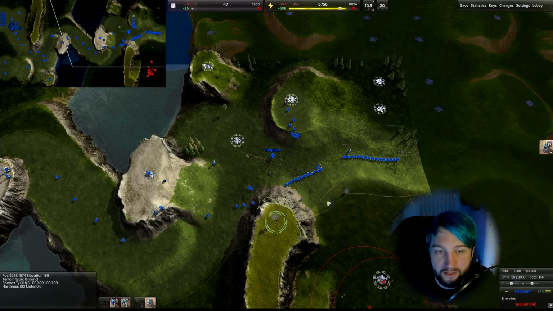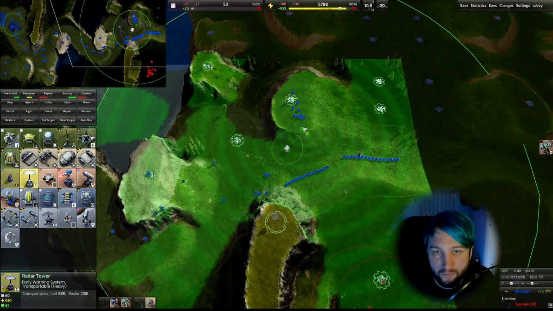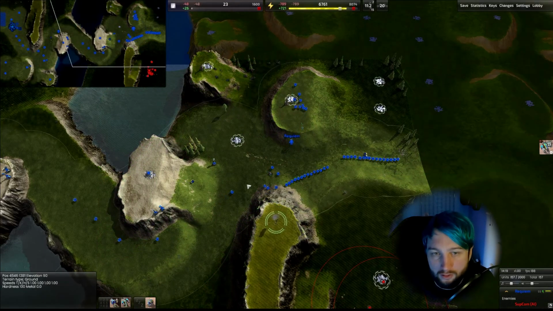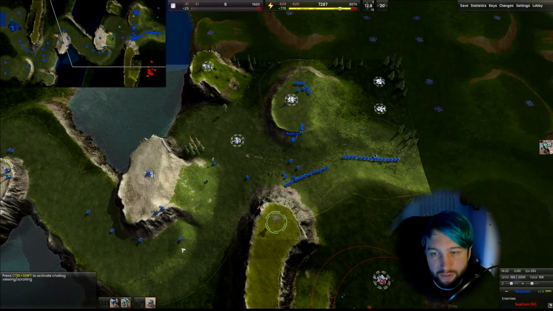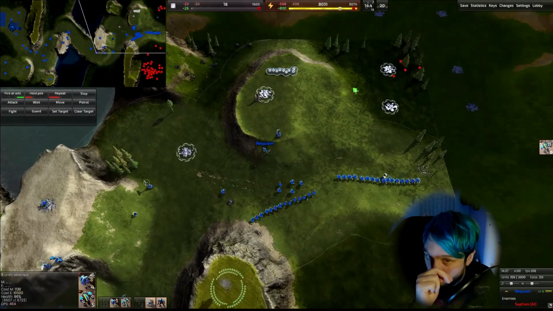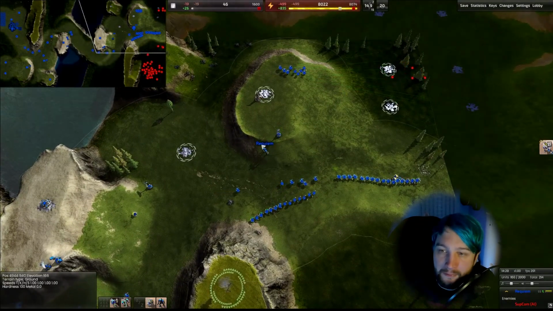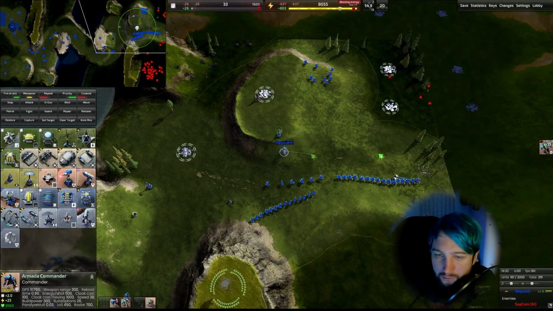Now, if I was smart here, I would have got one of those res bots or the engineer to go around and reclaim all that metal that's at the top. That's quite a lot of metal just left there. But at this point, it's pretty much game over for the enemy AI here. They've lost all but their core base, and yeah, it's just a matter of time before I build that critical mass to push through.